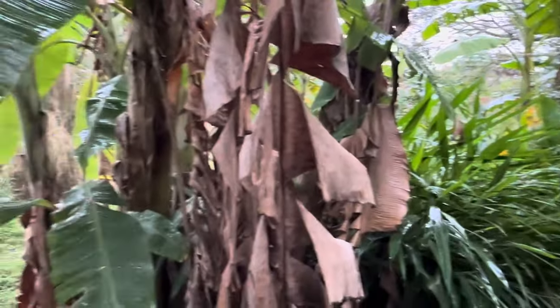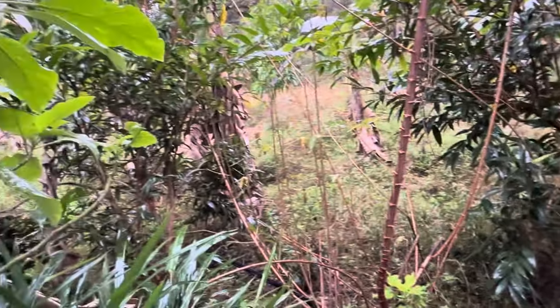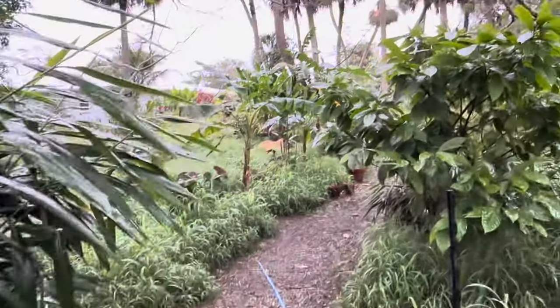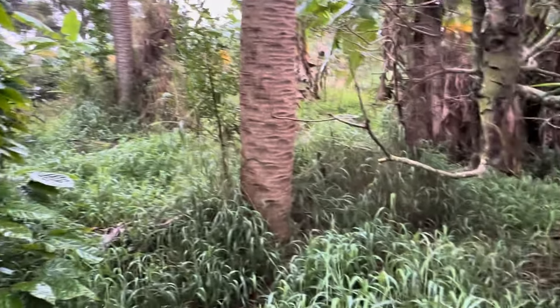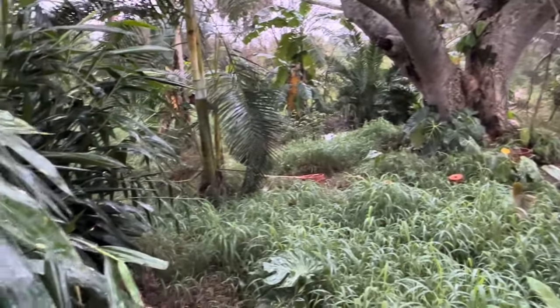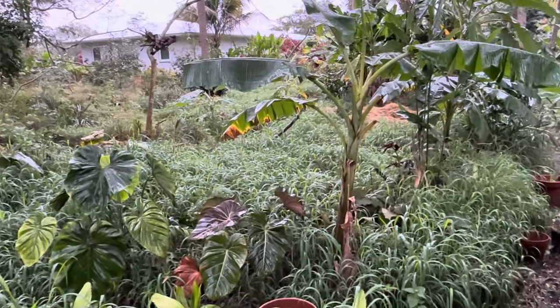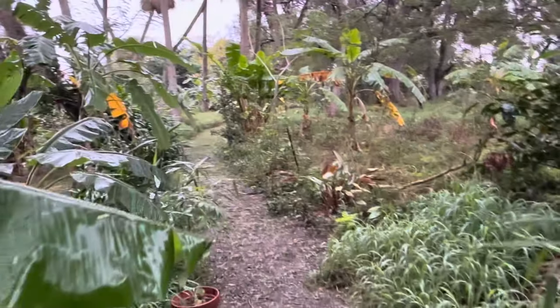Having low nitrogen inputs has enabled our plants to rely more on the biology and less on the nutrients, and makes the biology find the nutrients, because the nutrients are there. Nitrogen is very plentiful in the air, so there's no reason why the nutrients can't be provided. There's plenty of calcium in the soil here, so there's no reason why you need to apply gypsum or limestone. There's plenty of phosphorus available, but if you don't have the biology, the plants can't get the phosphorus. They get the phosphorus from the biology that converts it to a plant-available form.